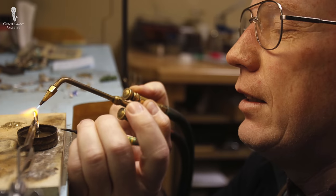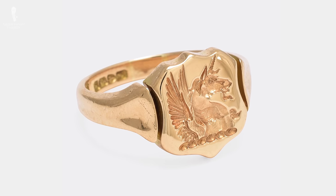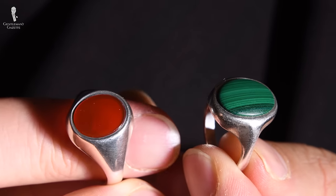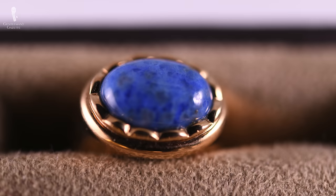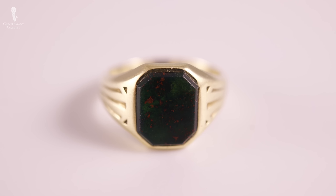If money is no object to you, you can consult with goldsmiths specialized in signet rings who know a lot about the history and what used to be done, and they also have the skill to carve pretty much anything you want into your ring. Personally, my family never had a crest and I never felt the need to create a signet ring with something so personalized and old-fashioned. I really like to wear rings and I even have a bunch of rings in my collection that are made to be signet rings that could be engraved, but even a simple monogram is not something I felt I needed, so I simply wore the regular rings — they look like a signet ring but in fact they lack the seal.